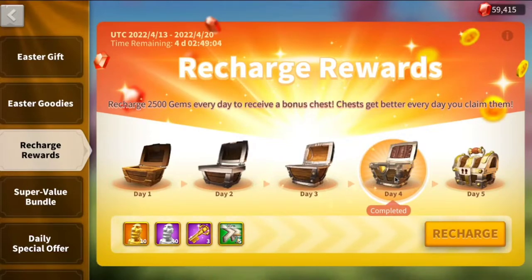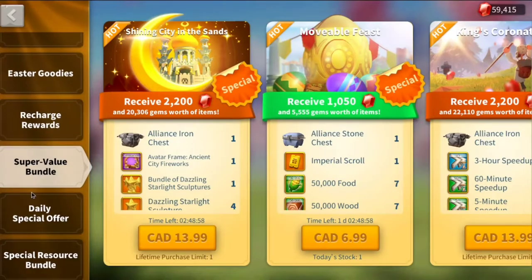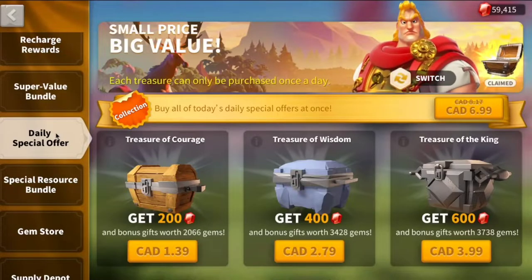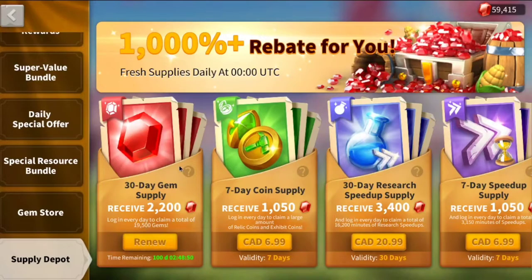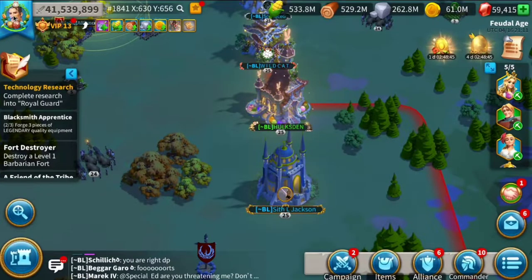This is the recharge rewards. I have one more left to complete. I'm a low spender in the game. I usually just spend when these events come around. We have the daily special offer, and in the supply depot, I just have the 30-day gem supply. 100 days left. Definitely not spending on that again.